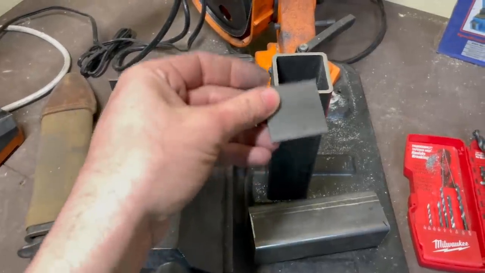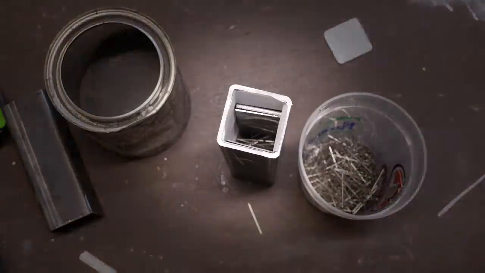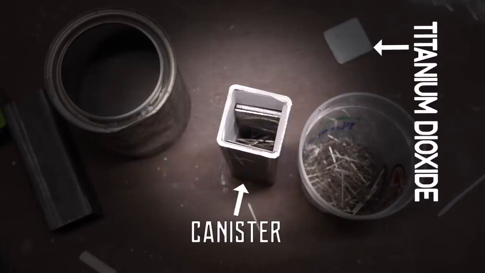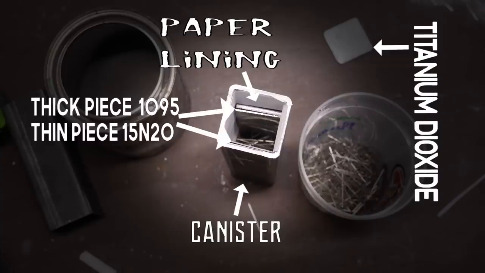Let's get a look at our canister now. It's going to be made from this mild steel square tubing with mild steel ends like this, but we have to dress it up. First, we coat the inside with titanium dioxide to prevent the billet from sticking to it after welding. Then we line it with paper to eat up all the oxygen inside when we heat it up. And finally, because we don't have a lot of needles, but need to make enough steel to make a knife with, we're going to add two pieces of 1094 and 1520 on opposite sides of our billet.